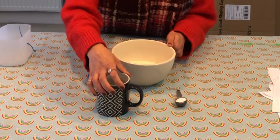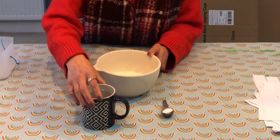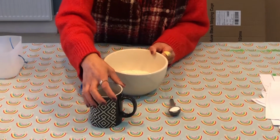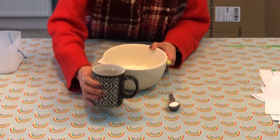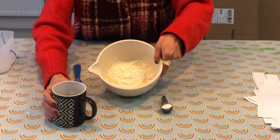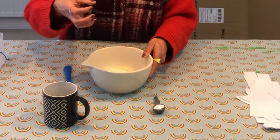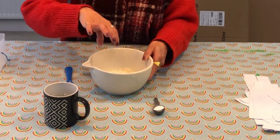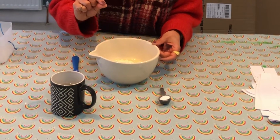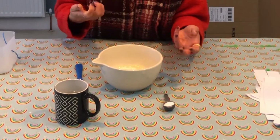You might need your mummies and daddies, or one of your family members, to help you make the paste at home. But what I would really like you to do is have a go at the mixing, because I think you'll enjoy it. So we're going to pour some of the water in, just like Miss Singh has. I've poured some of the water in my bowl and I've left some of the water in my cup. We do this, children, so that if we pour all of it in and it becomes wrong, we won't have to restart again. By only pouring a little bit in, it helps us to control how thick the paste is going to be, and we need it to be quite thick.